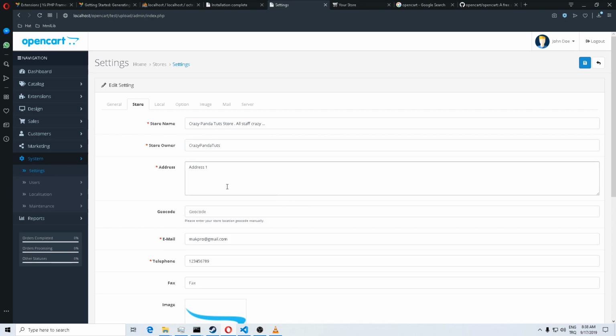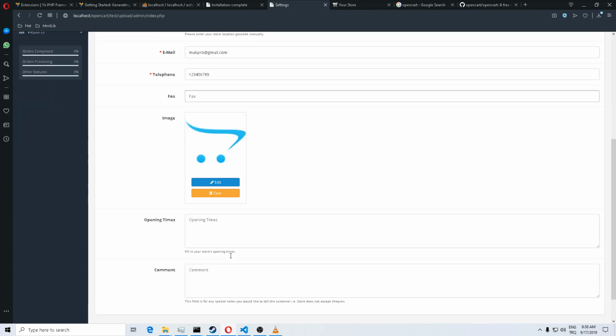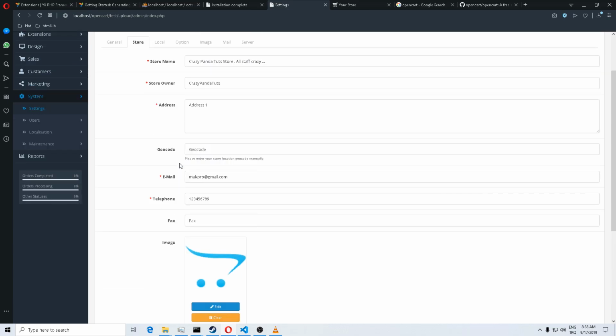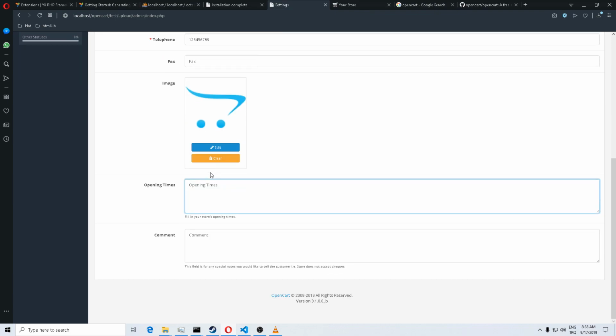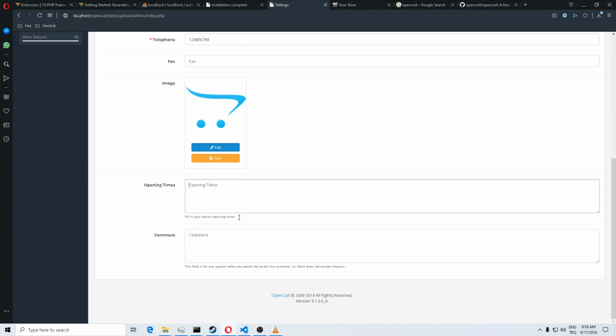And the address, you can see the Google code, you can see the map here, Google Map, mail, telephone, fax, opening times, and you can set them here. You can add a company logo here.